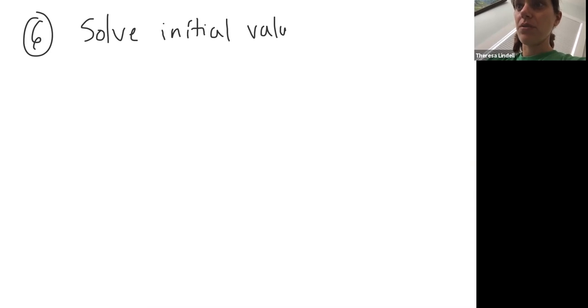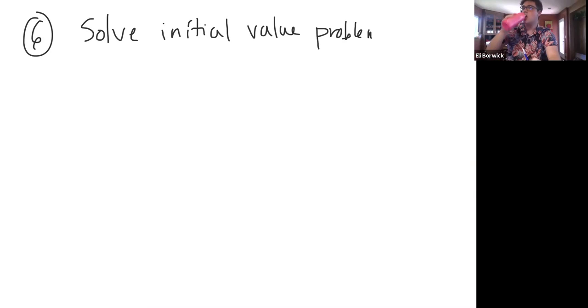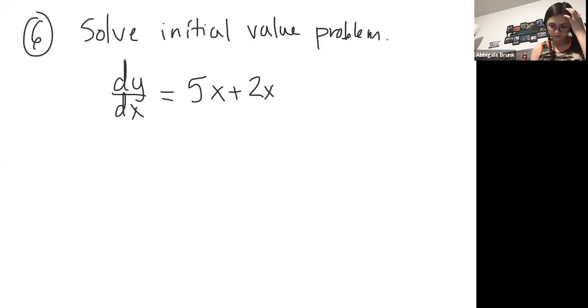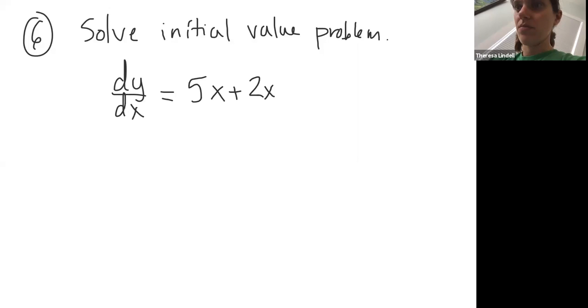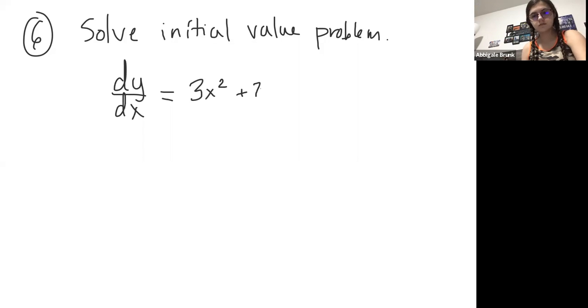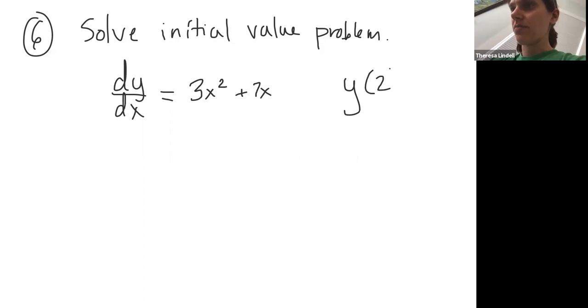One of them will be something like this. It'll say, solve the initial value problem. And it'll say something like this, right? It'll say dy dx equals, I don't know. Well, I'll make that a squared. Well, no, that's gross. I don't want to do that. I want to make it nicer, because the non-calculator part, it's not that ugly, I don't think. Let's do that. And then I'll do something like this.